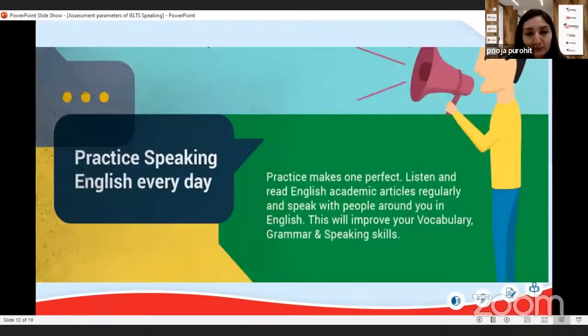Moving further, people. When I started, I did tell you that I want to talk about the tips that will help you to improve your fluency and boost your confidence, right? So the first tip is that, of course, practicing is the most important thing. But how? This is how we guide you. Firstly, it is important that you start listening to podcasts, reading blogs, and listening to audios with different accents.